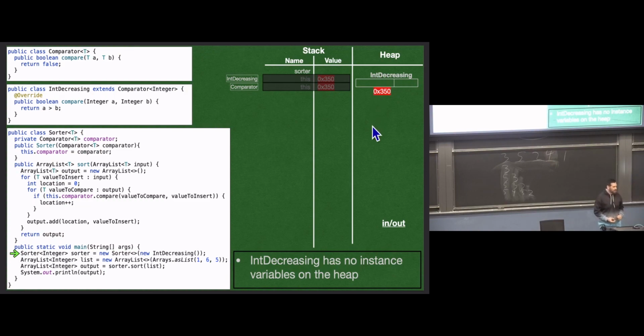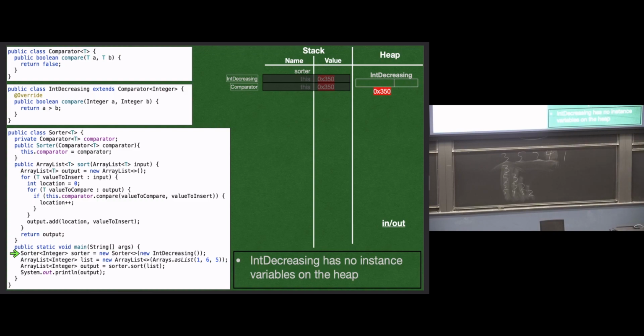We still need that object on the heap. I don't think we'll do this on a quiz, but we still have that object on the heap with no instance variables. We'd probably just artificially stuff an instance variable in there on the quiz because it kind of looks weird having an empty object on the heap. It's a good indication that your classes are set up in a way that you should have used static methods. But you can't extend static methods, so I don't know, it kind of makes sense for comparators specifically.